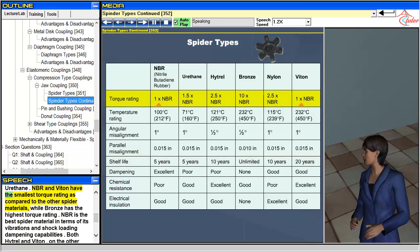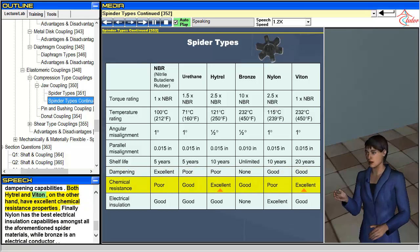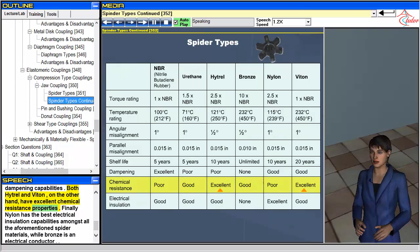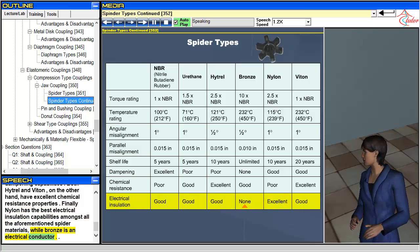NBR and Viatin have the smallest torque rating as compared to the other spider materials, while bronze has the highest torque rating. NBR is the best spider material in terms of its vibrations and shock loading dampening capabilities. Both Hytrel and Viatin, on the other hand, have excellent chemical resistance properties. Finally, nylon has the best electrical insulation capabilities amongst all the aforementioned spider materials, while bronze is an electrical conductor.